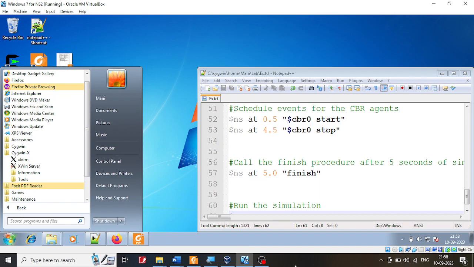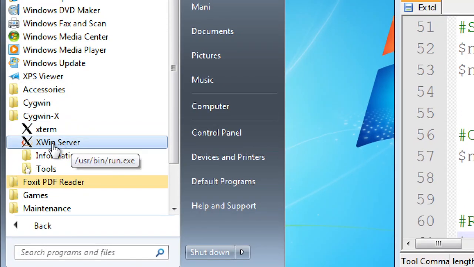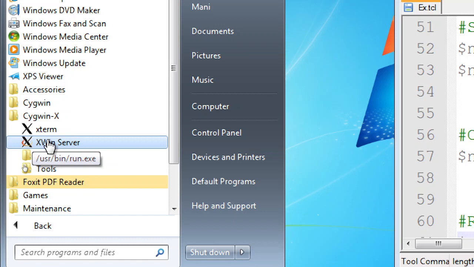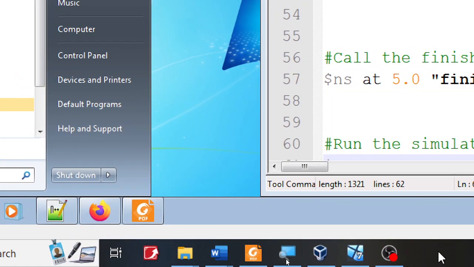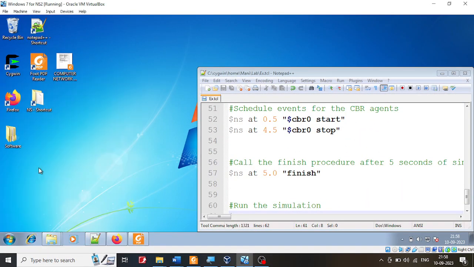One thing you must understand is that when you start this XWin server, sometimes it doesn't start. You may have to go and start it one or two times, then it will start. I don't know why, but sometimes it just can't start. Again go and start and it is going to start.